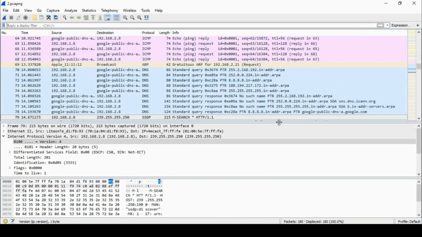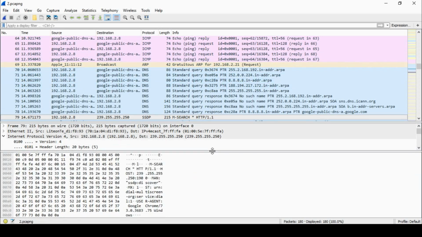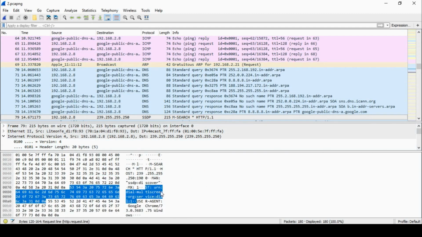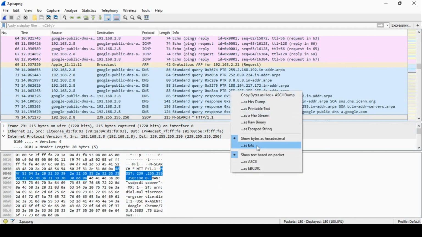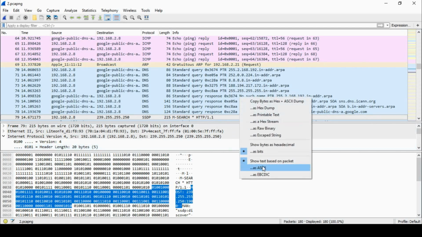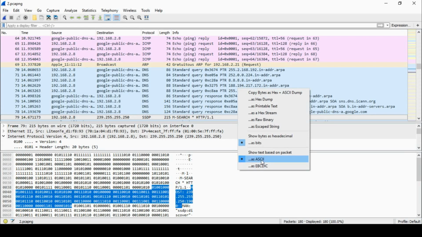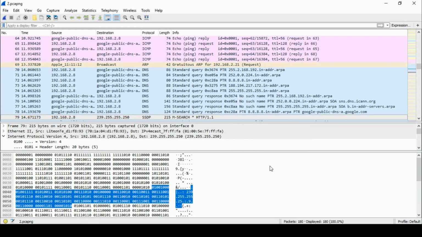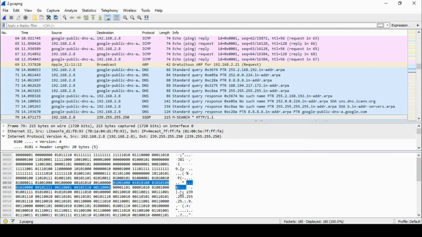Right, that's pretty much all I'm going to show you about display filters, because there's a great help file on it, great website, and all you need to know is what you type in here is what appears down here. It doesn't delete it from your packet dump, it just hides it from your packet dump. If you want to geek out at a whole new level, different to me, you can go down to this hexadecimal section down here and you can change the way it is viewed. You can choose to watch it as bits, which is way above what I need. You can change it to view as ASCII or an IBM format in the early days. You can change it to that format as well. So you can mess around a fair bit with the interface.